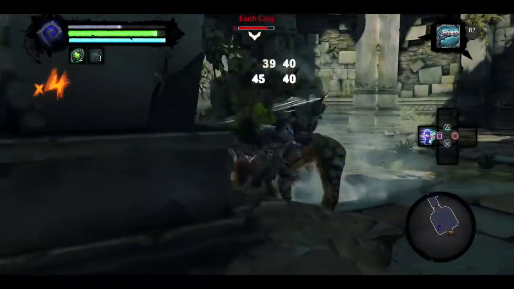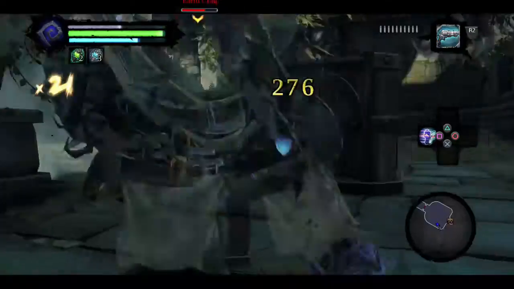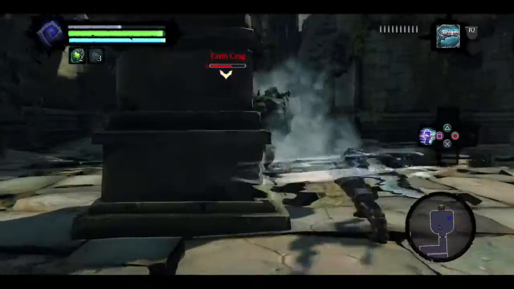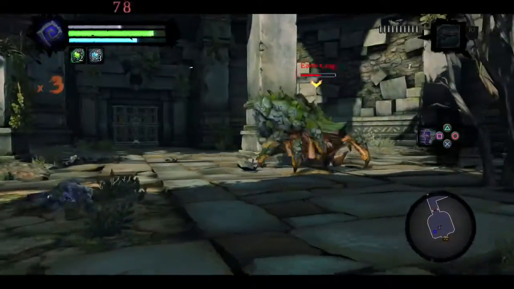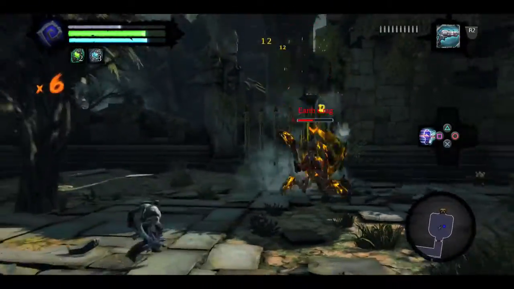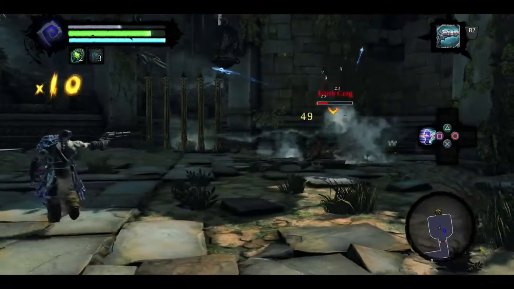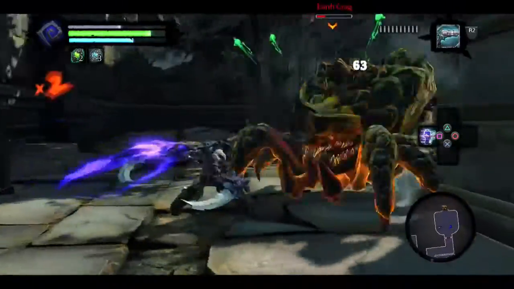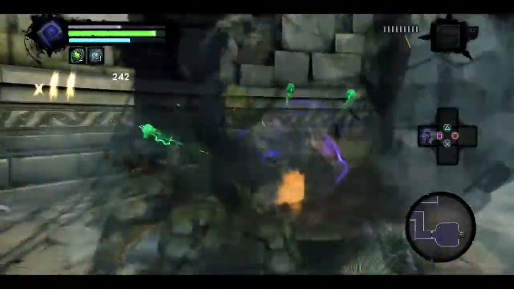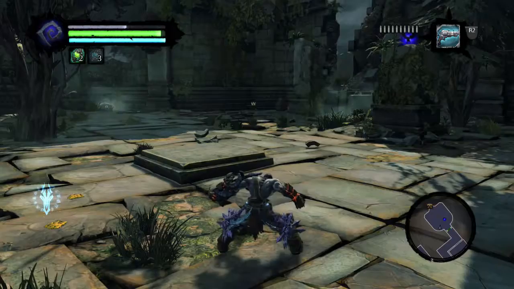Come on. Whoa! Back up. I need to get out of here. Oh, move away. Yeah, I got hit with that. Okay, my dodge button just didn't work that time, which is fine, but... Oh crap, oh crap, oh crap, run away. Nice. There we go, not too bad at all. Easy peasy.